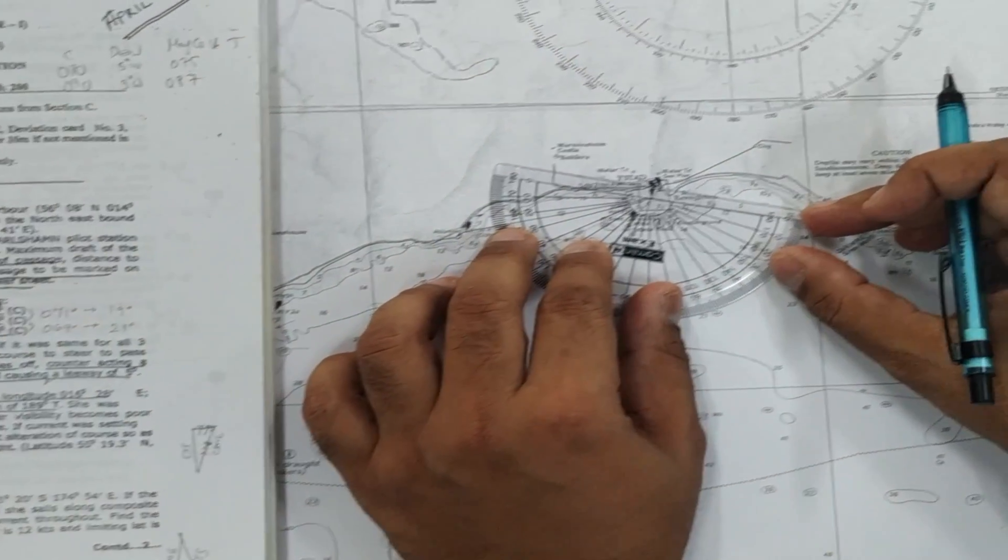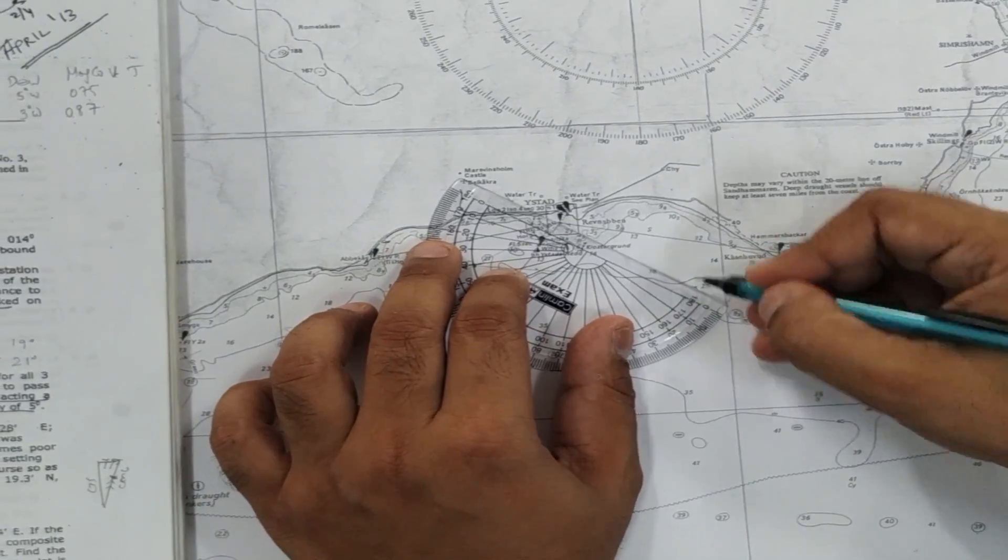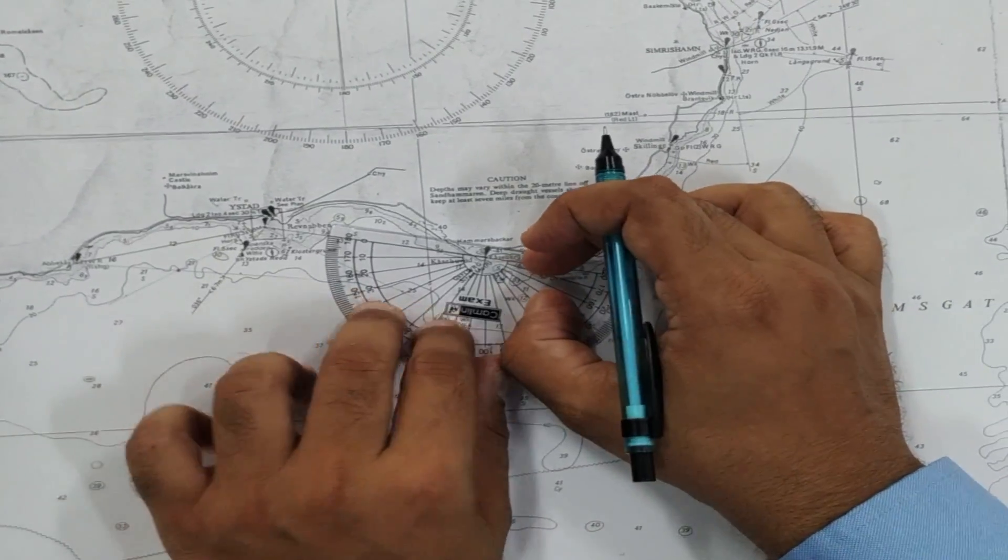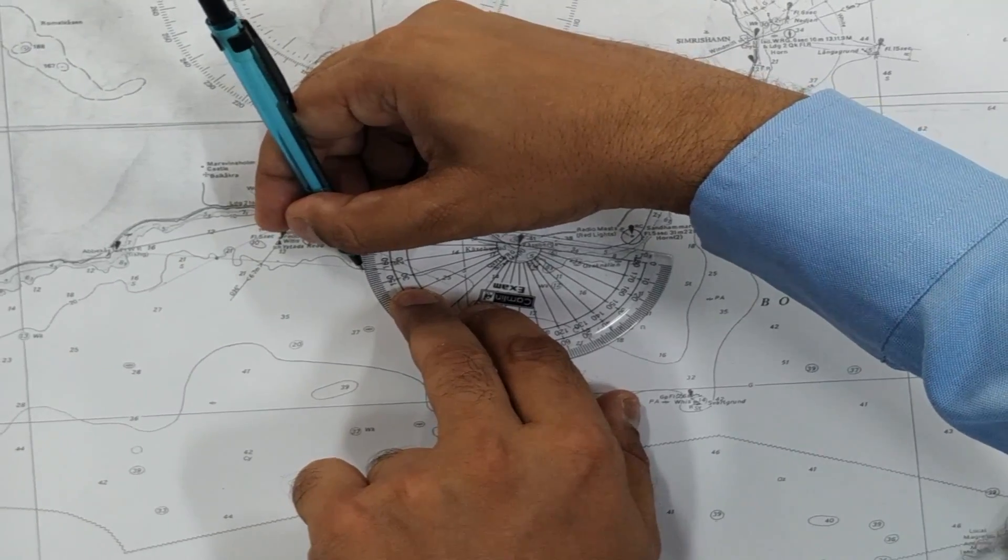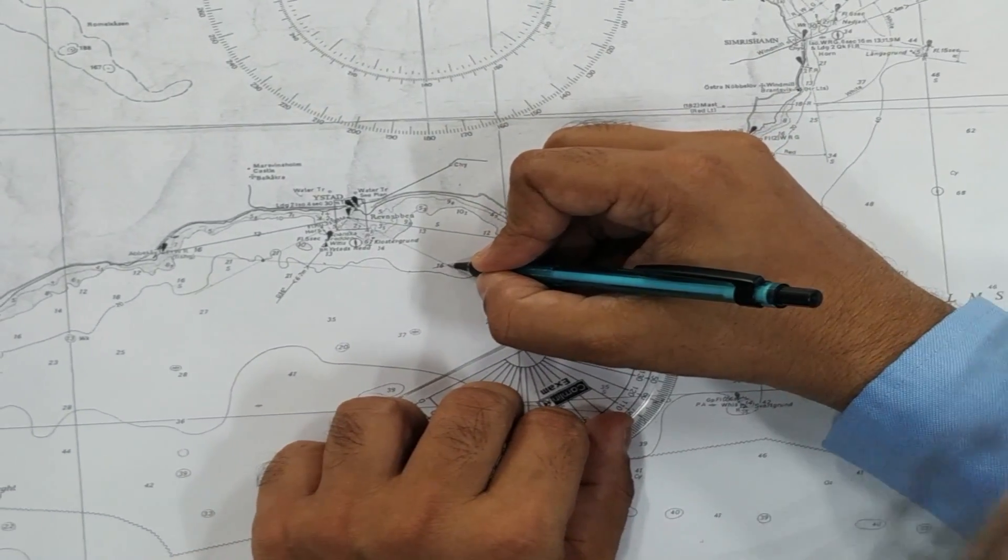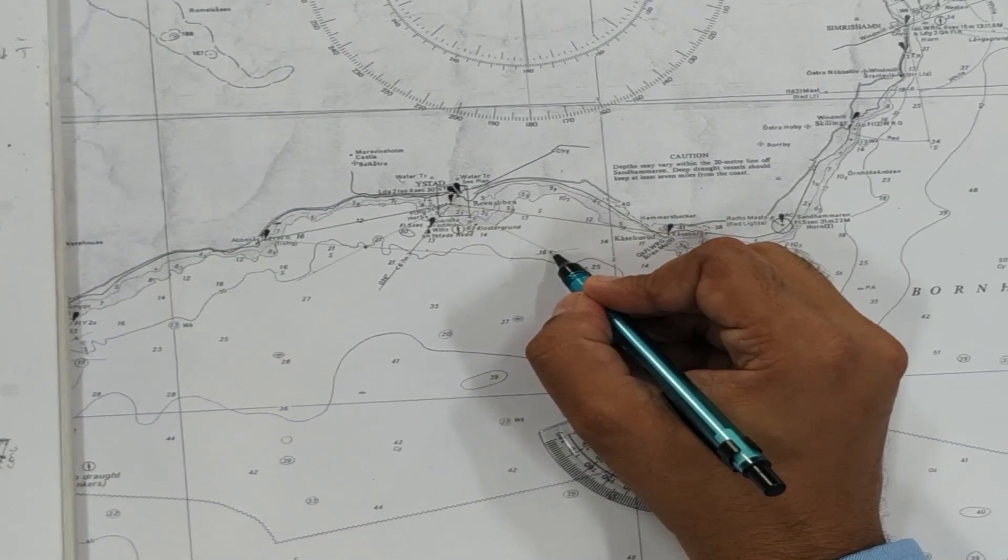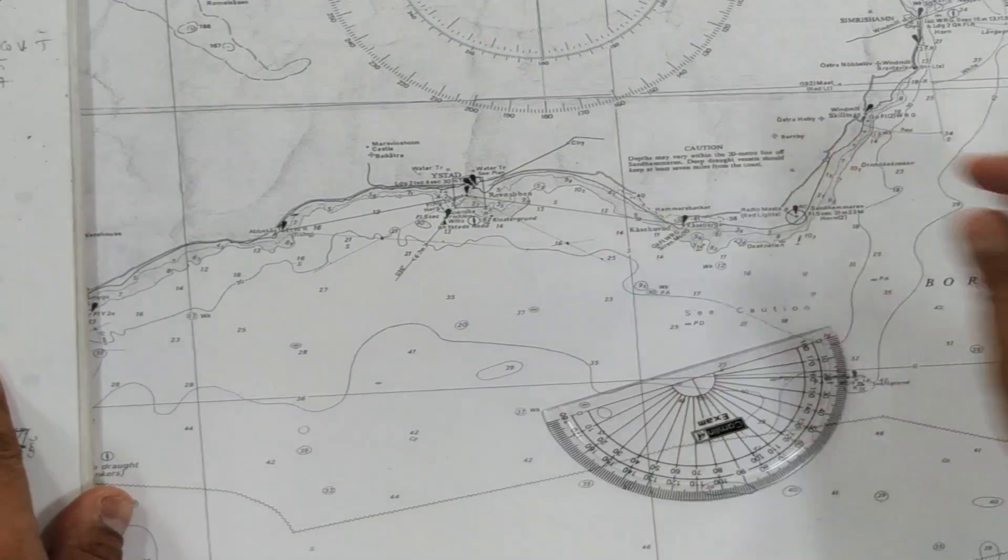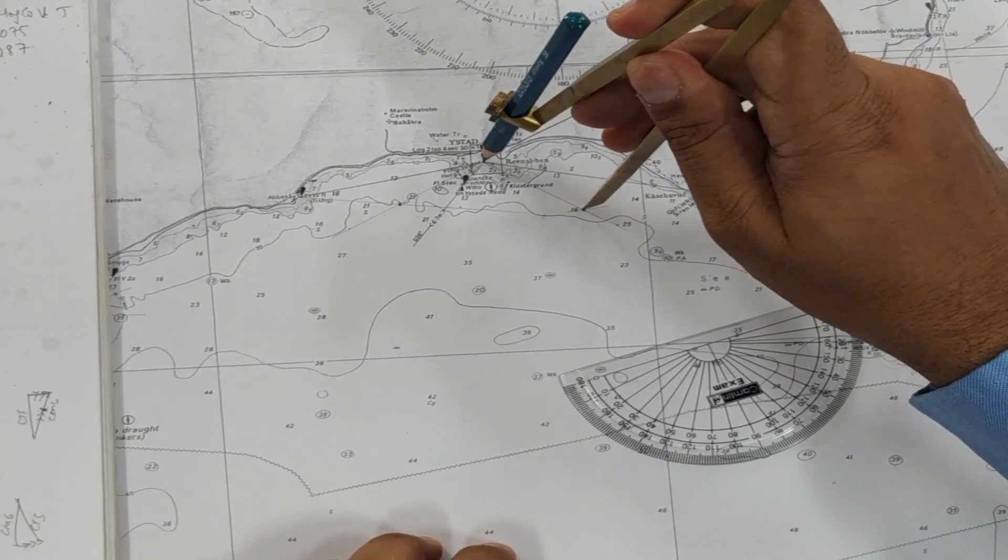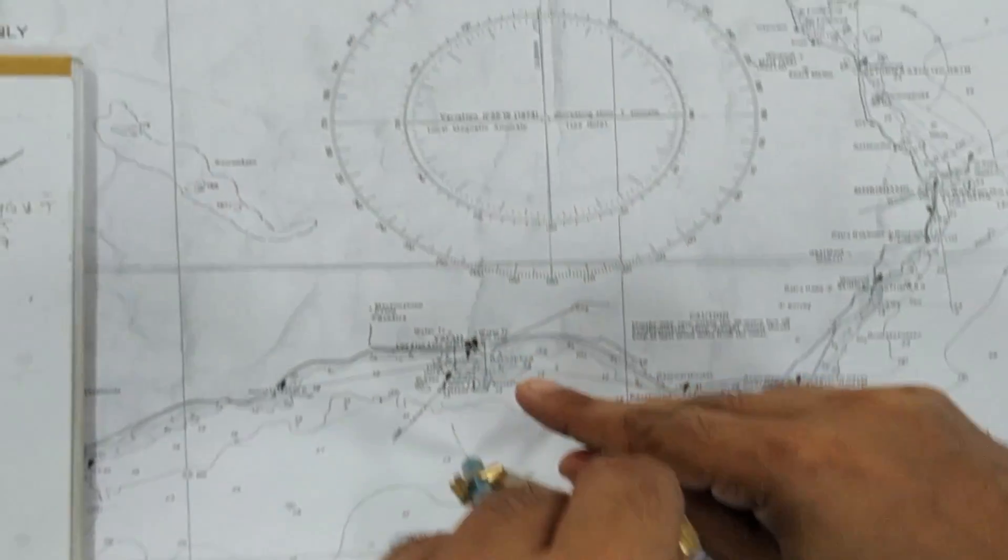Now we have 021 degrees which we draw on this baseline. So now we have two points based on this angle. The next step is to draw a circle using this as a center and one of the lighthouses as the circumference. We draw this circle.